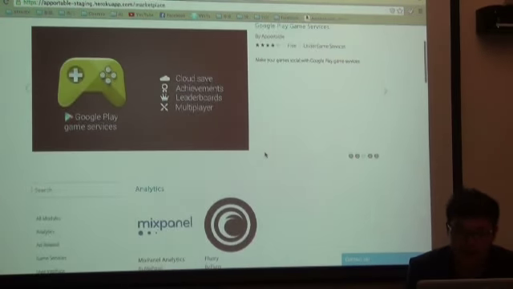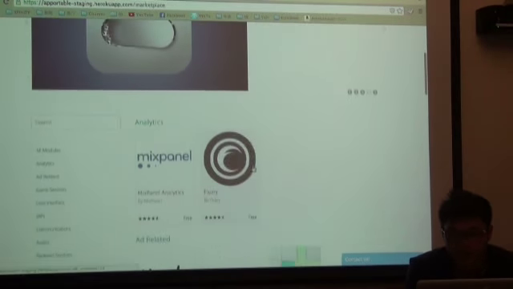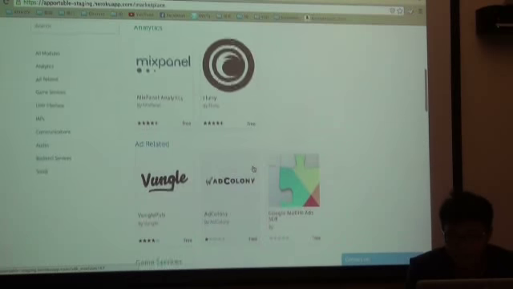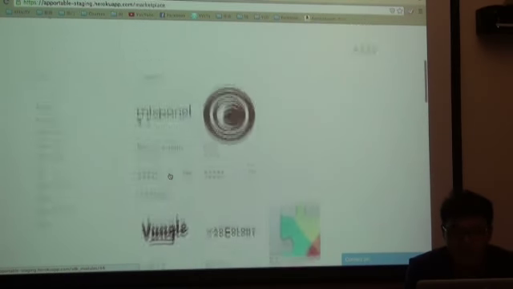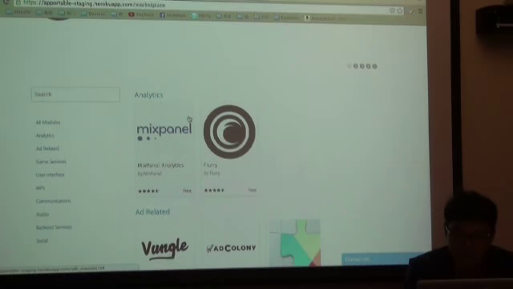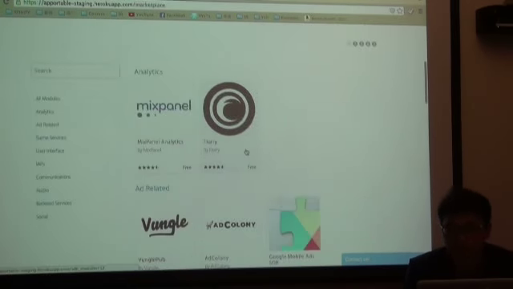And then besides the featured modules, which we call the featured module slideshow, we have in the landing page a list of categories: analytics, ad-related, game service, etc., and then featured modules under those categories. So when a user comes into this site, they will be able to see, okay, these are the third-party libraries that Apportable supports under analytics kind of functionality.